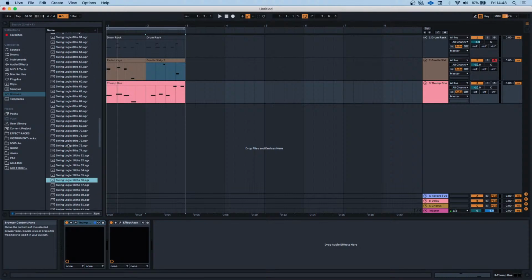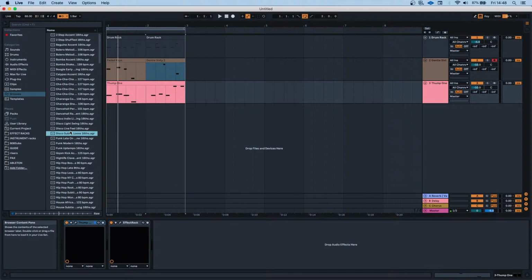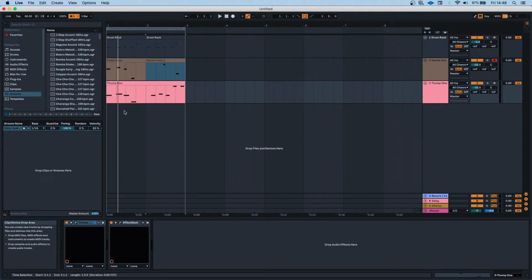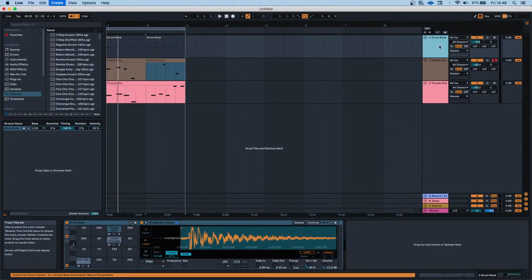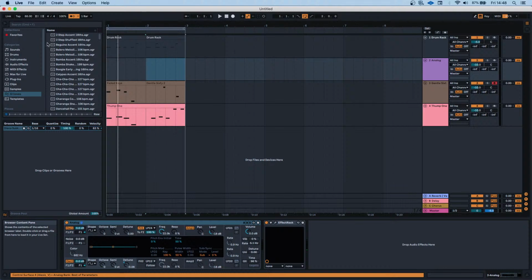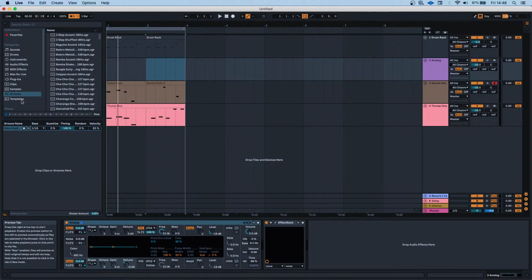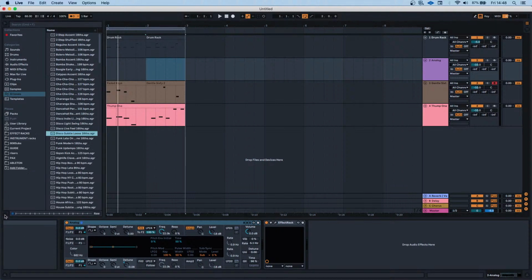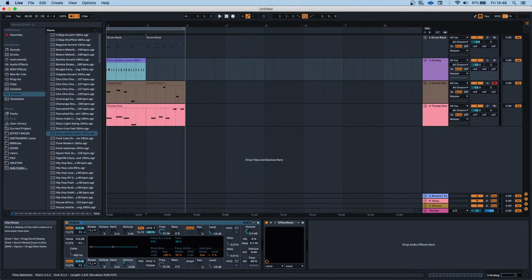Okay. Well, the question is, is this audio or is this MIDI? See what happens when I drag this on. Okay. Now I think what happens here, right? Let's do a little experiment, shall we? Let's see if, yeah, can that go, please? Right. Okay. So these are MIDI grooves.